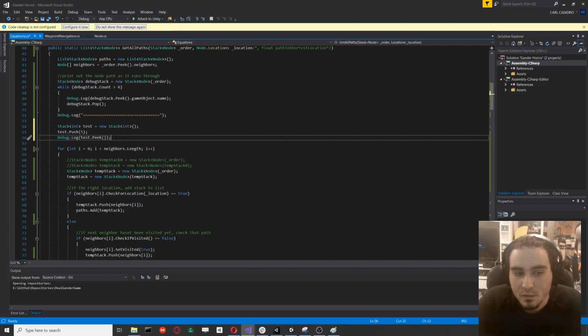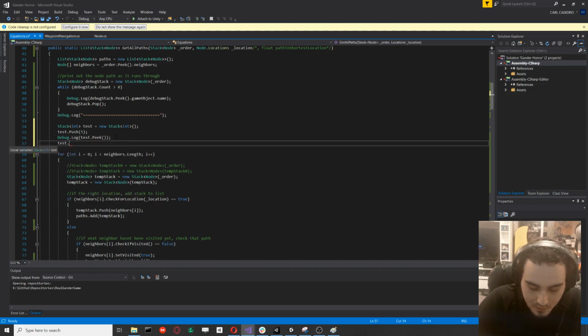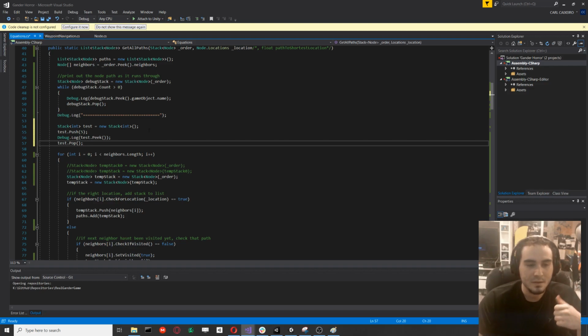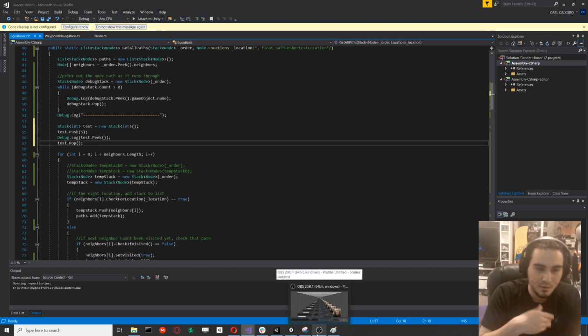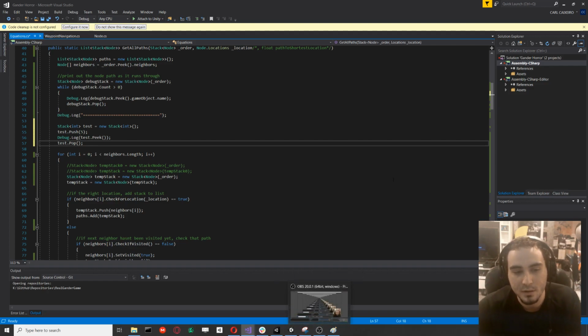And then if you wanted to remove an element from the stack, you would do test dot pop. Dot pop. And then this would remove 5. So if you see, I don't have to put anything in here. It doesn't take a data type because it goes in order based on the order you put it in. So pop is just going to remove the last thing you put in.